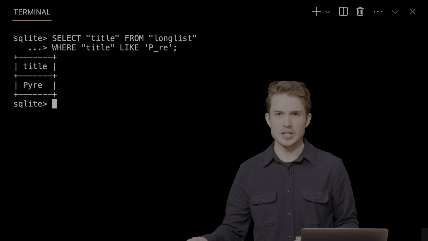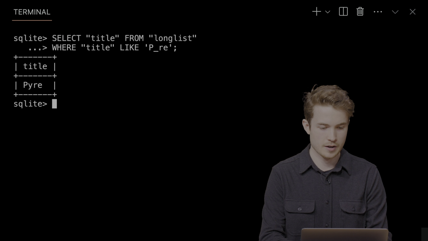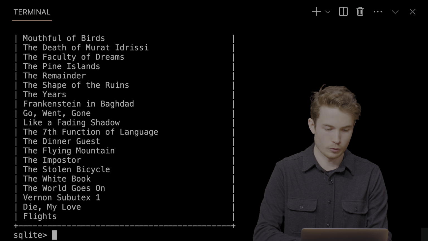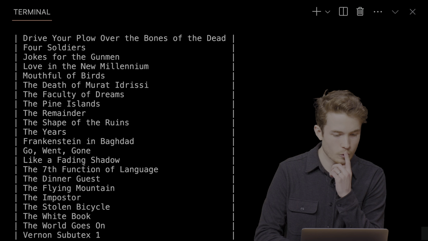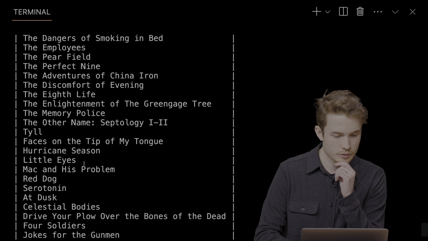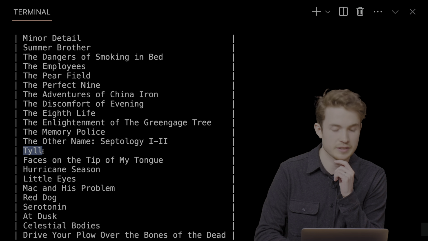I'll go back to my terminal, and let me try to find a book title this could work with. I'll say maybe select title from long list to get back all the books in this table. I'll hit semicolon. And maybe I will go with, let's try this one called till.